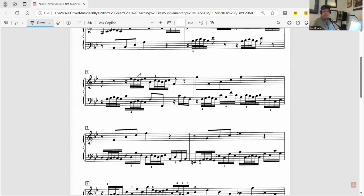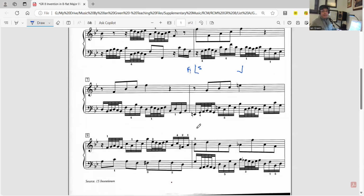He has a subject in the bass in bar 6 in the key of F major. Then he does the same thing in the key of B flat major in bar 7. Isn't that kind of interesting?